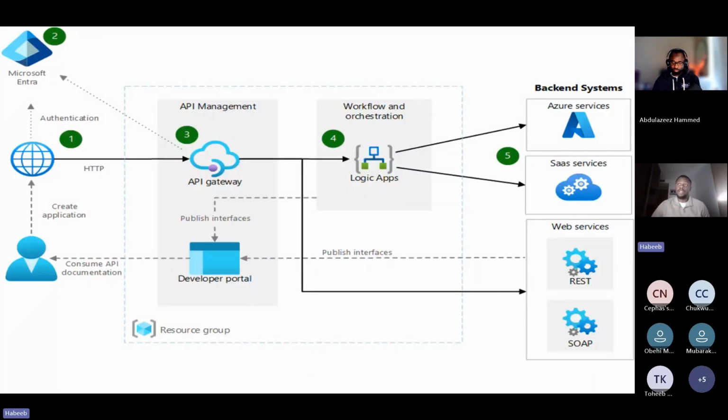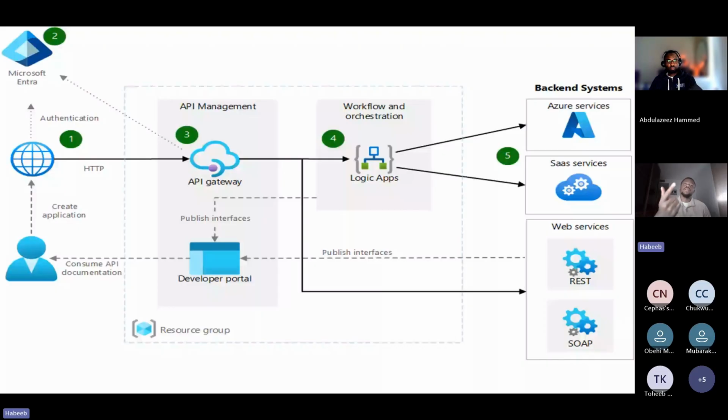The Azure Functions. In this case, they put logic apps, but the Azure Function, and then the authentication comes from Microsoft Entra ID, which is internal. In cases like this, it is internal. And if it's external too, it's good. You see that the external one is going to consume API documentation and create an application. Then Microsoft Entra. So create app is also like saying app registration.